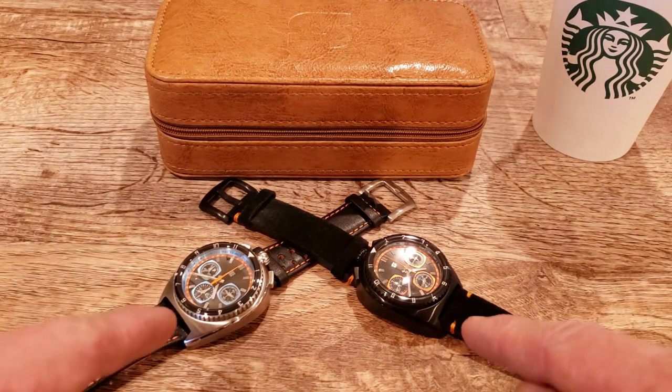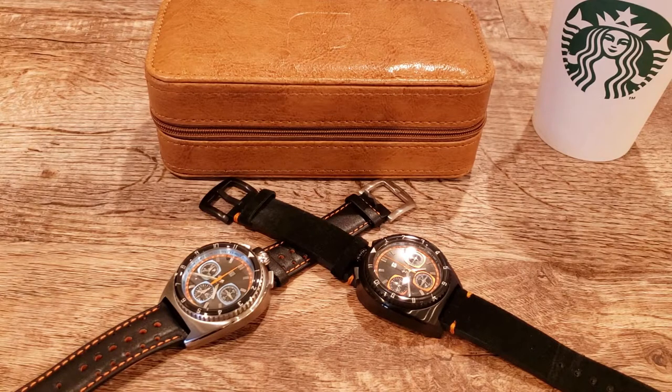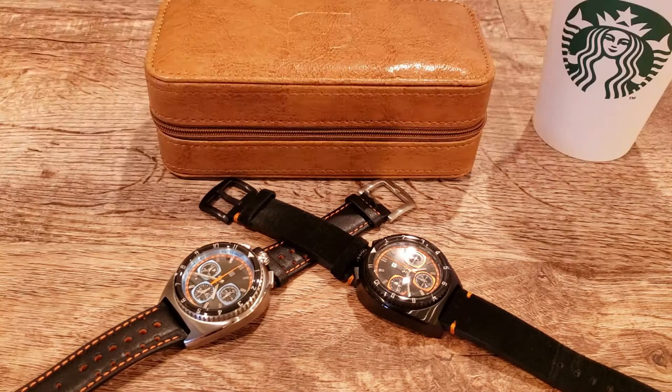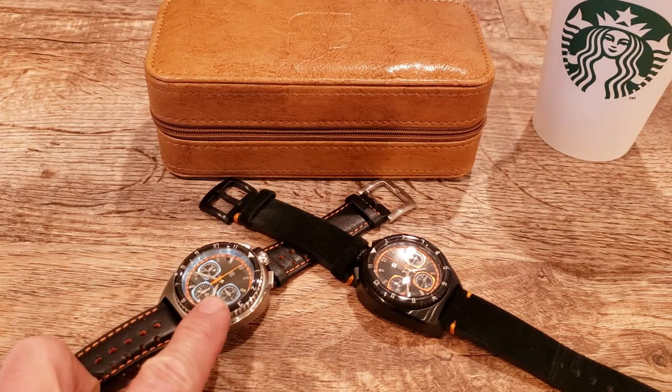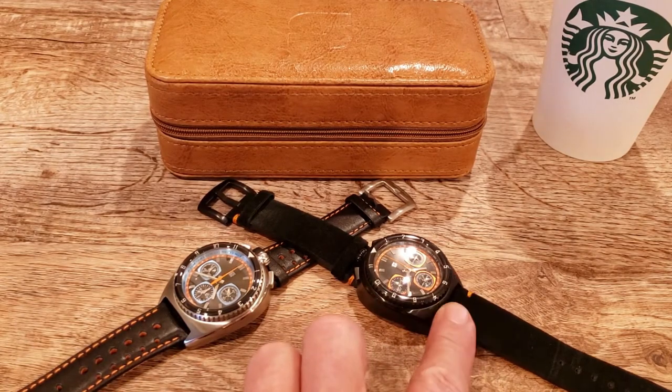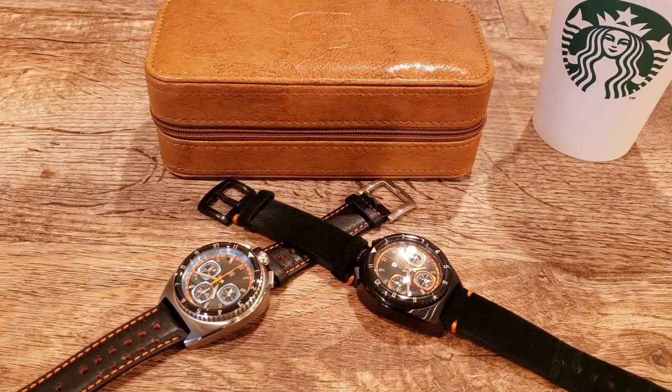They'll go on a tour — I'll leave the links to the channel below, and I'll leave links to Stratton's Kickstarter below so you can pick those up at a 35% discount. They're limited quantities, so if you want one you better jump on them. They come in five different colors with really neat combos. Also, I did fail to mention in the last video — the quartz and the standard are about $330 US, and the automatic is around $800 and change. Be sure to check out their site.